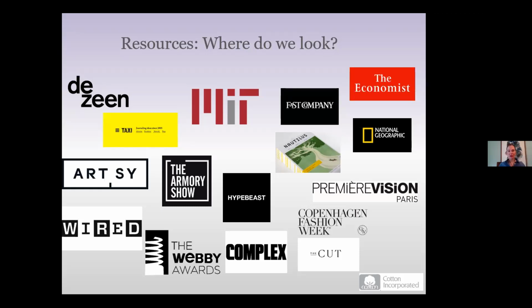So when we develop these lifestyle trends, we are looking at the economics. First of all, we're looking at numbers. We're looking at sales, unemployment, the jobs report, to give me and my team an idea about where and how the consumer is going to be spending their disposable income. Sometimes it's a challenge. People were spending it on technology. I think we're in a really good place after COVID that people are going to really want to dress up again and spend it on clothing, because we're going to want to be seen again at some point. So we look at that economic part, which is so important.